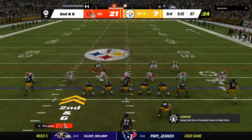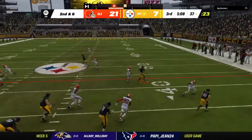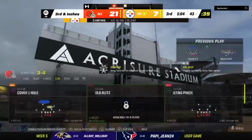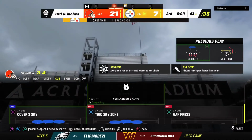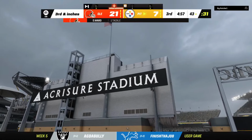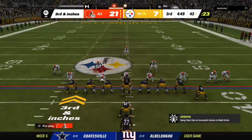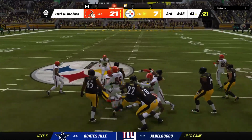The run got 4. Now they deal with a 2nd and 6. They'll look to throw. On the right side, this is Austin with a catch. So 5 yards here, 5 on the play. And that's going to make it 3rd down and less than a yard. And we've seen him have success earlier on with the ball in his hands because he is a get it in space and make a play kind of a receiver. But that time, they closed on him quickly and held him to a short gain.